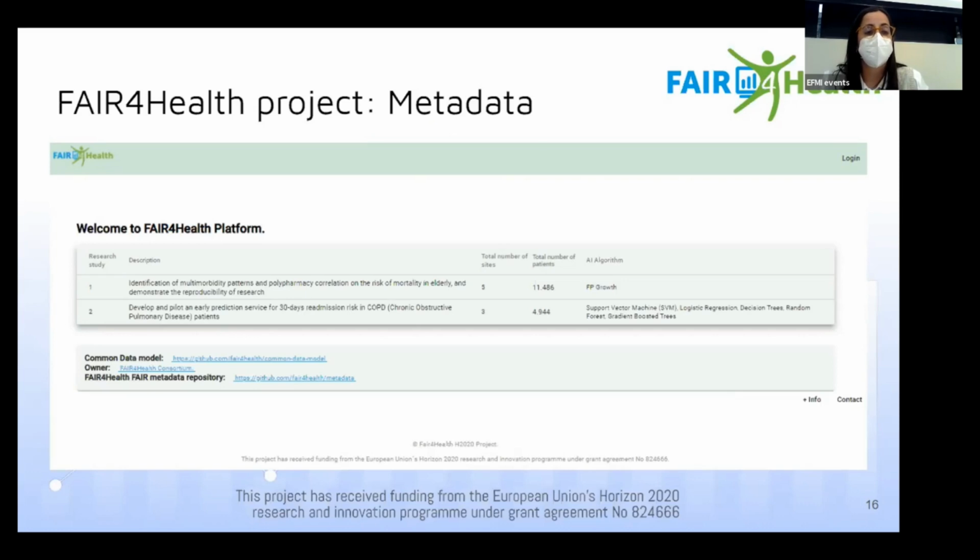For example, this is the welcome page of the FAIR for Health platform, and you can see the clinical information of the 2 use cases of the FAIR for Health project. We can see that these use cases have a number of pilot sites, and the number of patients and the number of records that we analyzed in these use cases.